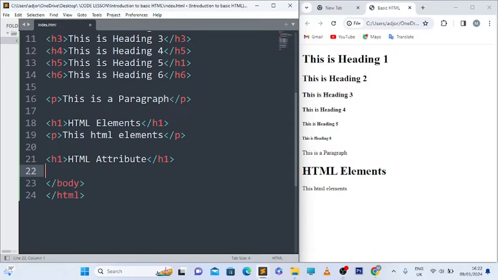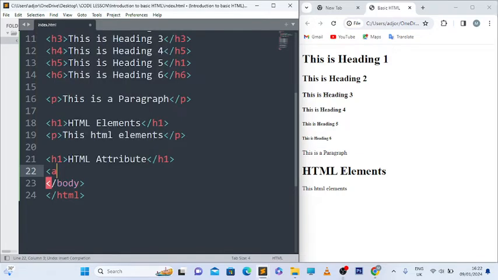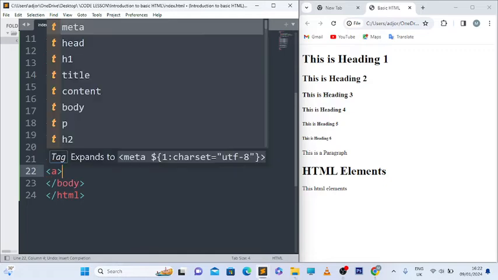So let me say I have a tag called a. Now this tag here, let me not give the destination at once.